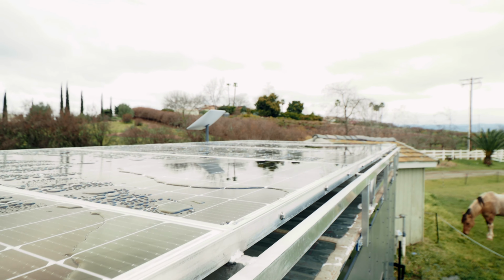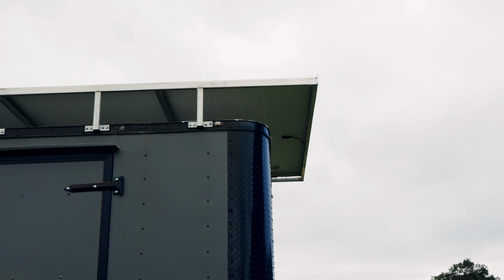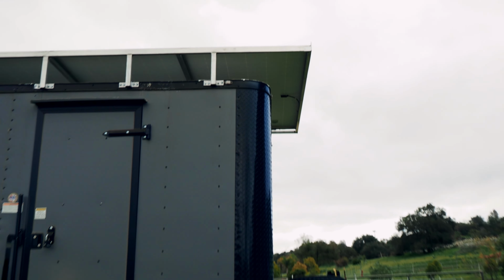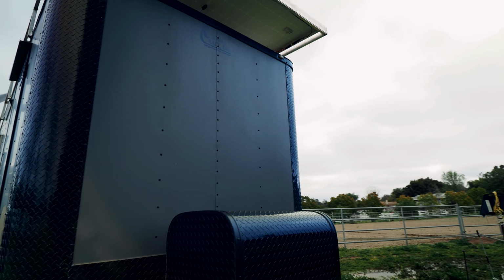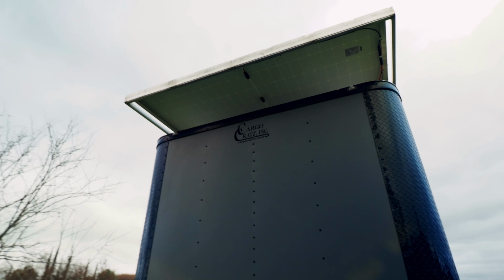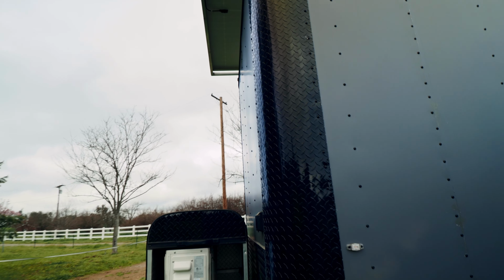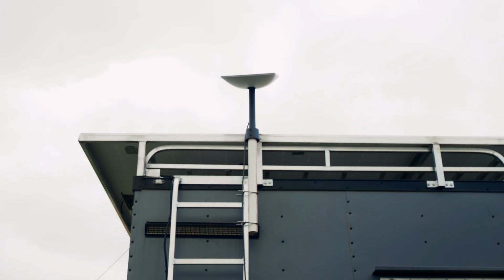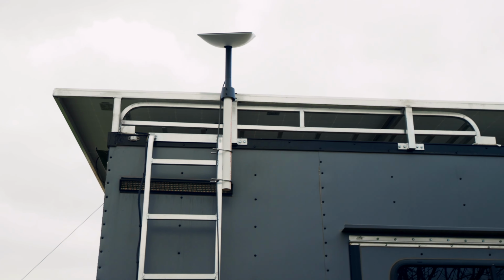And that was part of the problem with the design: we knew we were going to have an overhang on the front. Ideally, we needed a 20-foot trailer. The 18-foot just isn't big enough to fit six of these big panels all the way down. No matter what configuration I did, this is actually the shortest configuration going side to side with the panels. Initially we were going to have almost a 2-foot overhang in the front, but because we had to shift the whole rack back, it ended up being more like a foot and a half, and then we have about a foot or so in the rear.